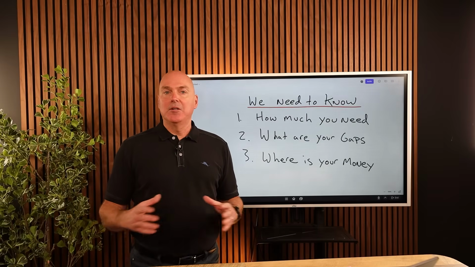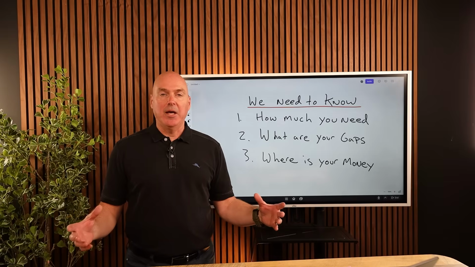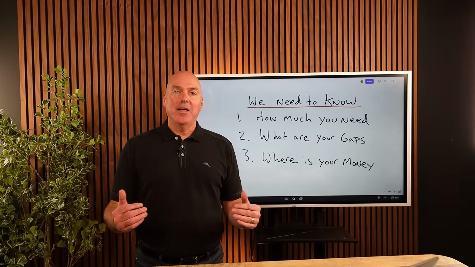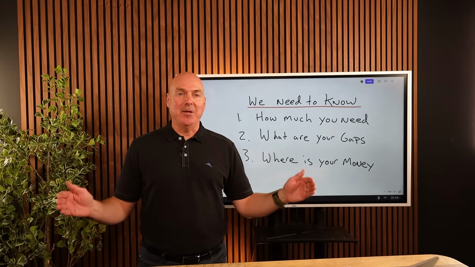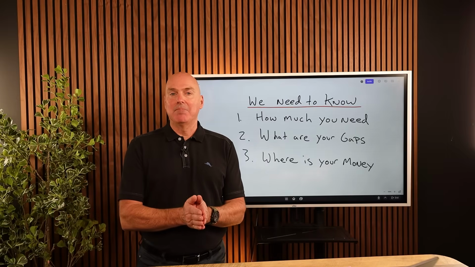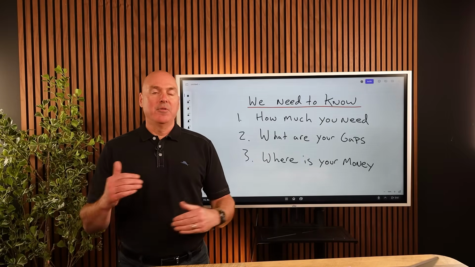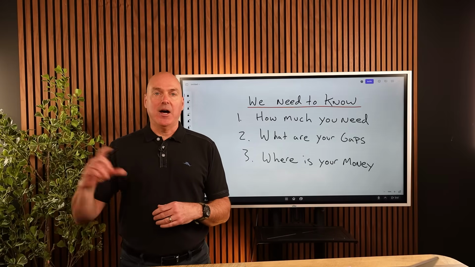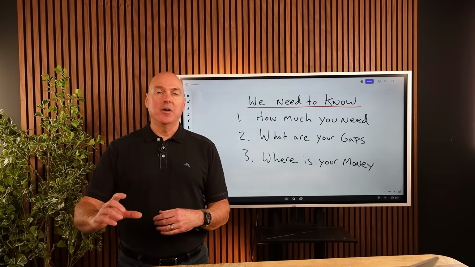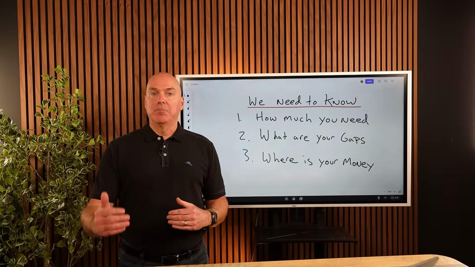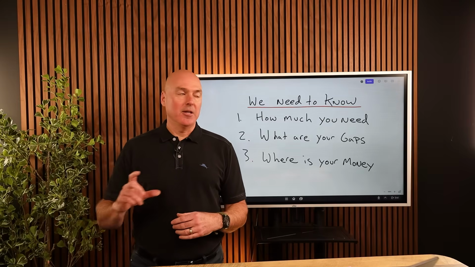So a few things that we need to know as we're building out this plan. Number one is we need to know how much money you need, and that's where we start to talk about this map. And if you watch my other videos, you know I'm big on maps, I'm big on timelines, and really sketching out all of those different things that are happening over time. When does Social Security kick in? When does my Medicare kick in? Where are the expenses? If I want to do some big travel early on, those gaps are going to be a little bit bigger.